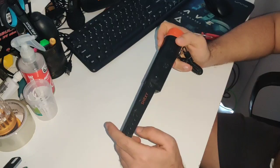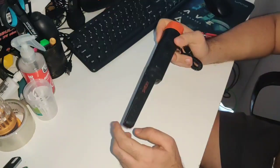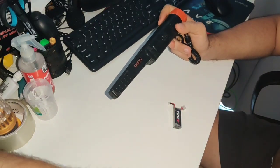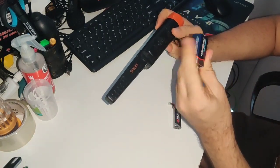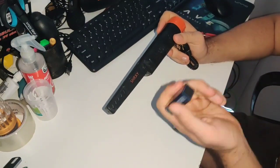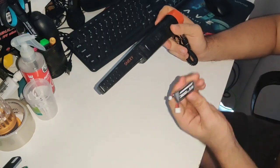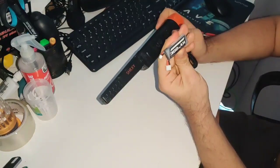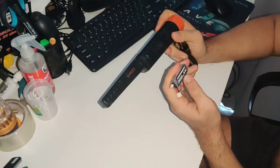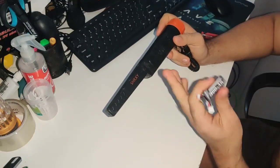This is a good workhorse, and if you want, you can use a Lipo battery instead of this battery, because this battery drains fast. You don't need to pay too much. Why buy it if you can use a Lipo from a small drone, like a 300 milliampere type, and it will be cheaper.